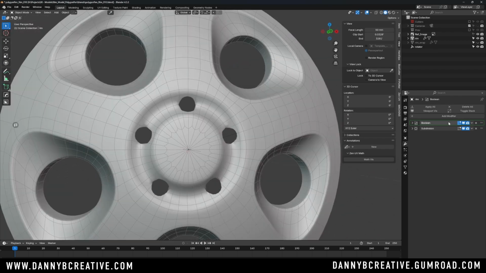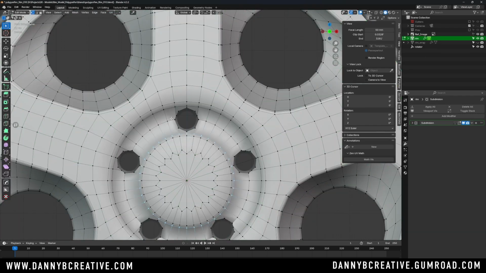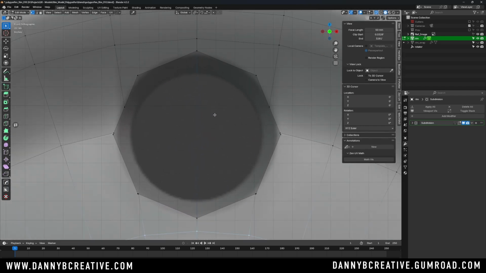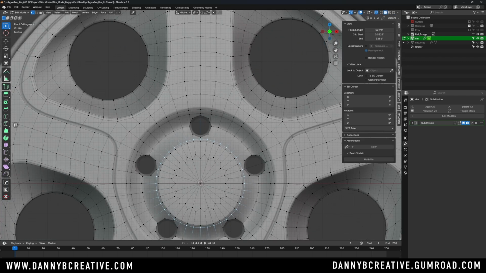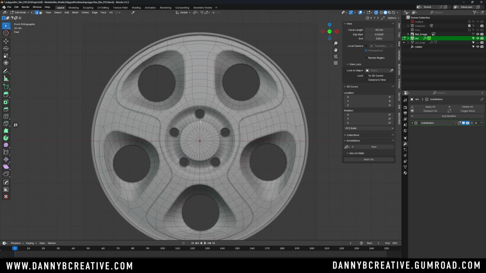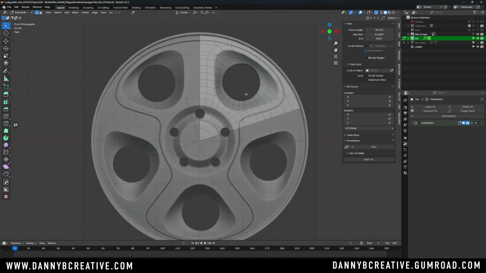Okay, now I'm going to apply the Boolean modifier, and then let's take a look at this because, yep, we've got to do some cleanup, right? You can see we've got double verts, we've got things that aren't lined up, and that's to be expected. That's okay. That was just the result of Booleaning, is that a word? Booleaning the cylinder from the rim. But I only want to do this one time. I don't want to do this 5 times. So once again, I'm going to grab this center edge here and this edge here. And just like before, V to rip them, L to select them, X to delete them. Okay, and then I'm back to here.